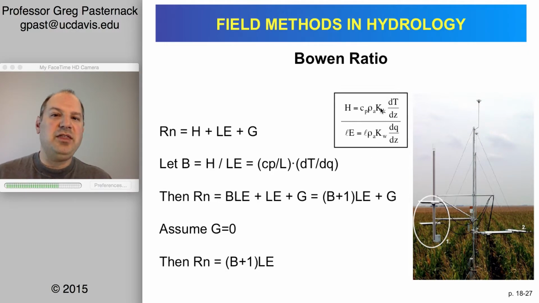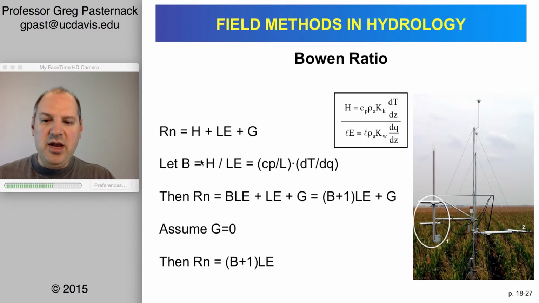If we assume that the wind is equally effective at moving heat as it is moisture, then those would go away. dz goes away. So all we're left with is the ratio of heat capacity to the latent heat of vaporization and the change in temperature and the change in moisture as a function of elevation. So that's summarized here, Cp over L and dT over dq.